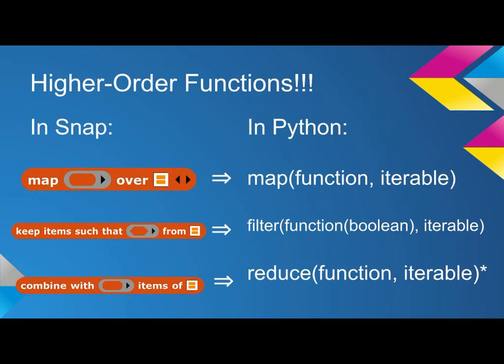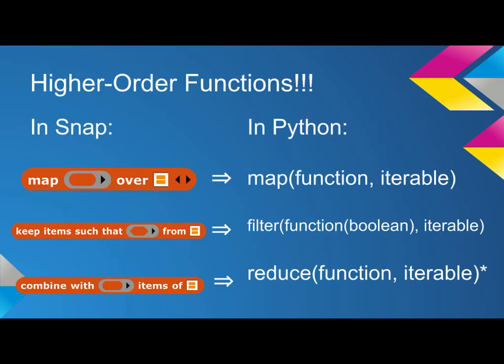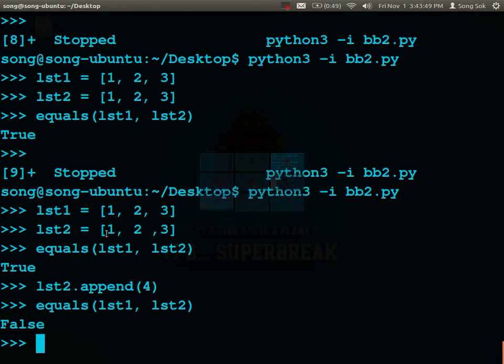Right. So let's go over the syntax of each higher order function in Python. Map is already built in for us, or they're all built in for us, and we can use map automatically. We don't have to import it. And importing something is like saying import tools in Snap.